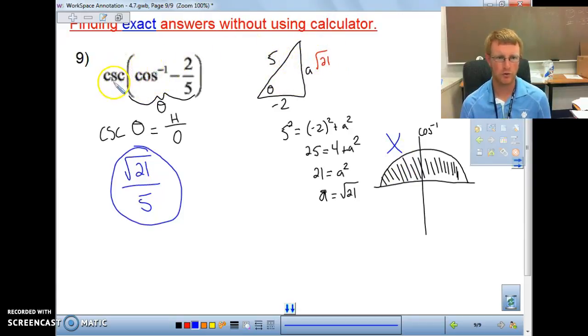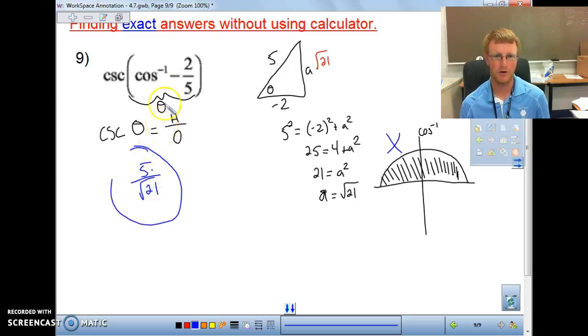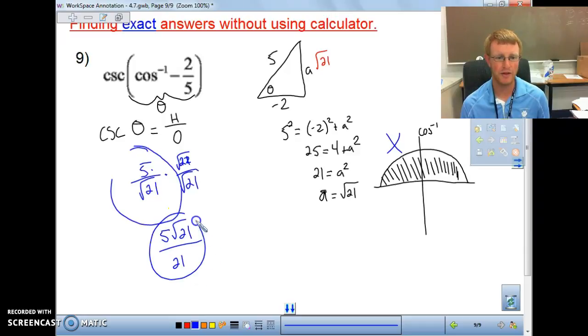Then we look at the cosecant. The cosecant is hypotenuse over opposite, so it's the reciprocal of sine. So you have square root of, oh, I did mess this up, I'm sorry. We have 5 over root 21. So hypotenuse over the opposite is 5 over root 21, multiplied by root 21 over root 21, and we end up with 5 root 21 over 21. This will be positive, and the reason why it's positive is because we're in the second quadrant, and sine and cosecant are positive in the second quadrant.